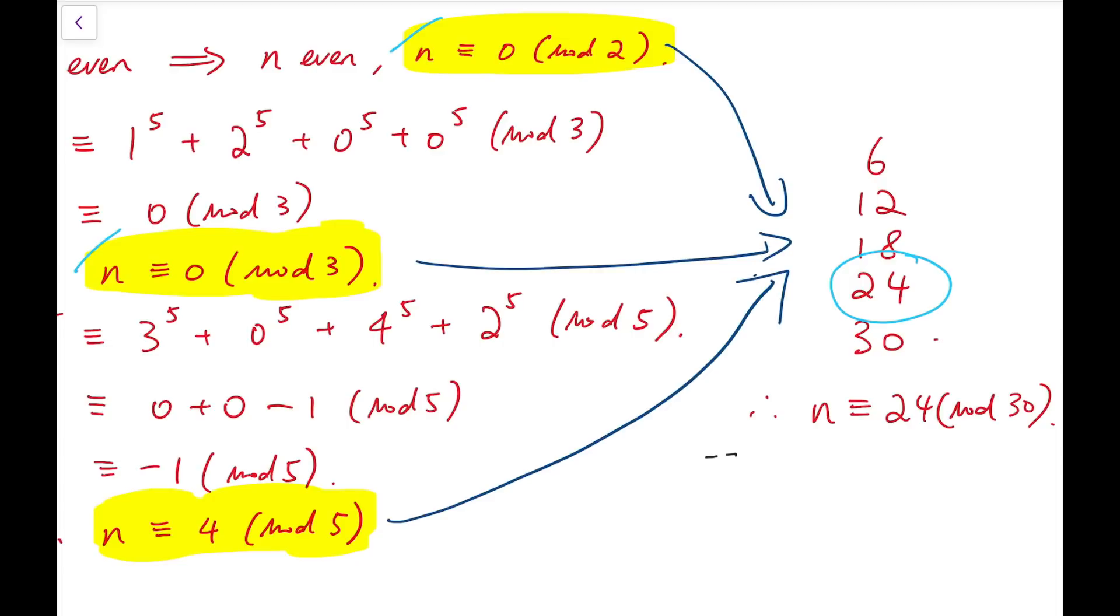n is between 133 and 162, it can be numbers starting from 134 all the way up to 161, and among these numbers, because there are only 28 of them and they're consecutive, the remainders of these numbers when they're divided by 30 will not repeat. That means this result is sufficient for us to rule out all numbers that are not solutions. And notice that the only number that has remainder 24 when it's divided by 30 and it's between 133 and 162 is exactly 144. So this number is our final answer.